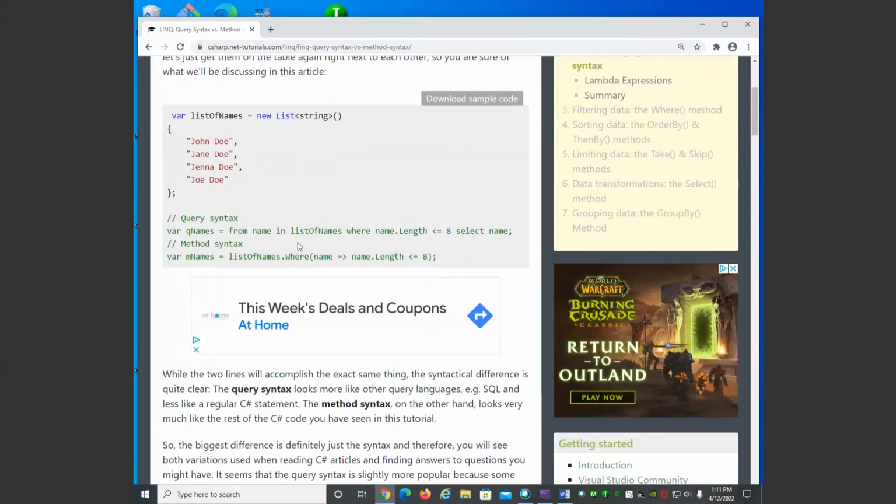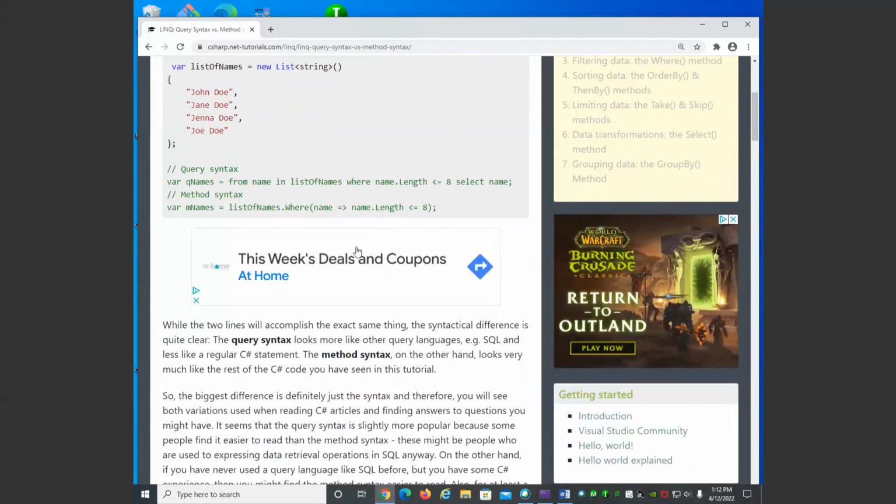This is a query syntax. And the reason it's called a query syntax is it's similar, not the same, but it's similar to SQL queries. An SQL query would typically say something like select some things from the name of the table, where, and then you'd have a where clause. Well, this looks a lot like it. Just plain statements, but they are statements that are embedded in the language. So if I spelled something wrong here, it would give me an error. All right, from name in list of names where name.length is less than or equal to 8. And from that, select name. Really, this is just a SQL statement. If some of you have studied SQL statements before, just sort of rearrange the pieces.